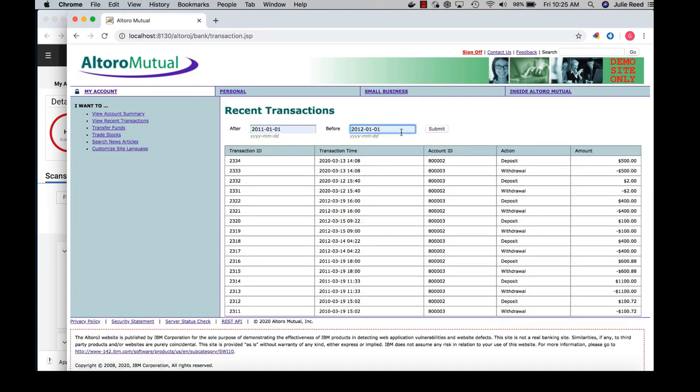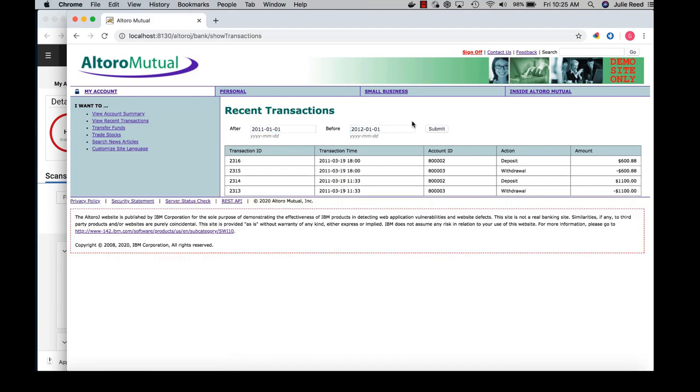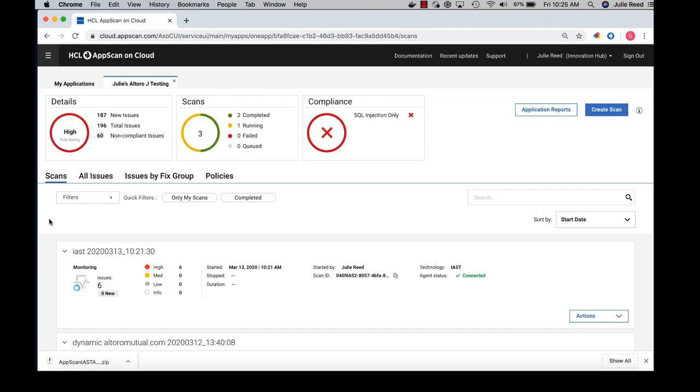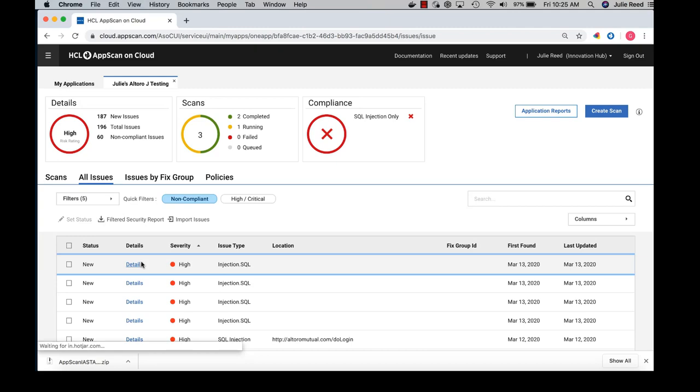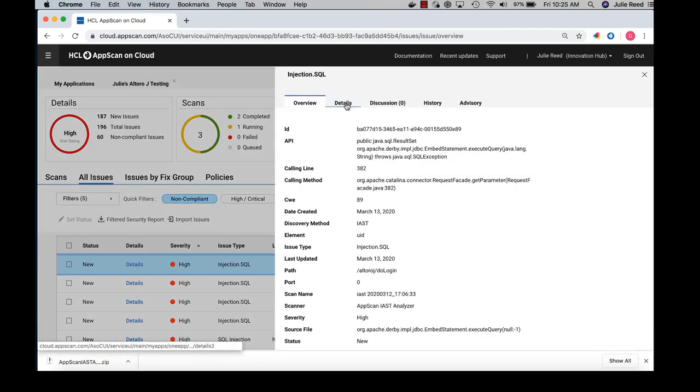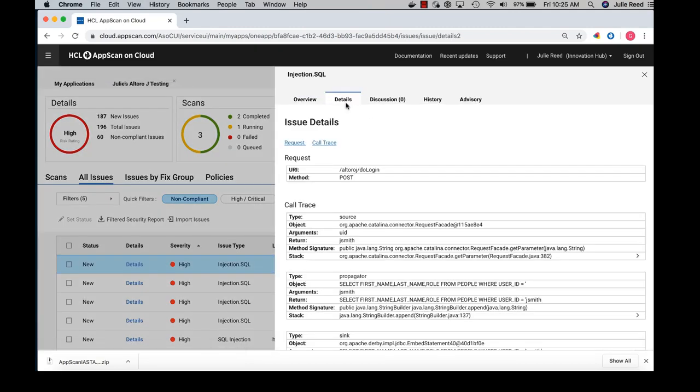I'm showing this all to you, both the deployment and the testing, manually, but this can all be done and integrated into your DevOps pipelines through our APIs and our integrations. You can see that in just that little bit of exercising the app, the IAST has identified 6 issues. Now if I go into the details of an issue, you can see for IAST, it's showing me both the URL of the request, similar to DAST, as well as the sources and sinks that get reported from static testing.